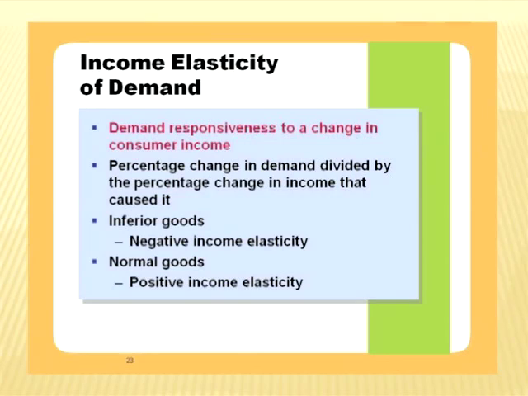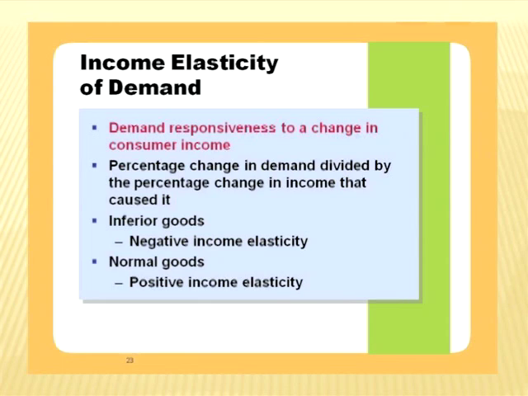Now, this is only one kind of elasticity. It's the most frequently talked about one, and in fact, if you hear someone refer to elasticity, this is the one that they typically mean. But there are at least 2 more significant types of elasticity, and we want to look at those now. The first one is income elasticity of demand. And here, we're looking at the responsiveness of demand to a change in consumer income.